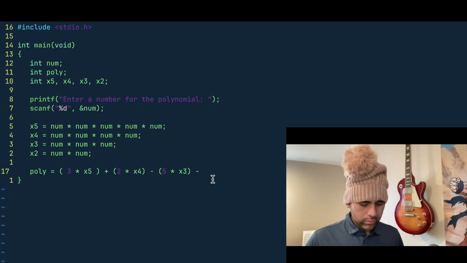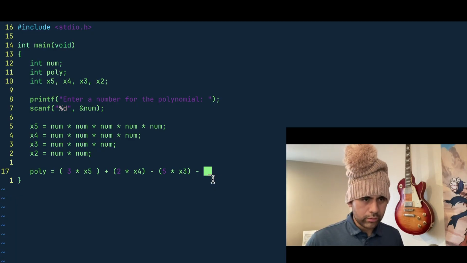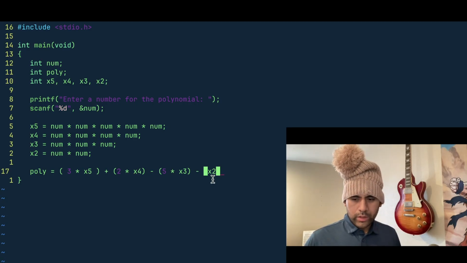Minus x 2, right? Plus, I wonder, does this one need parentheses? 7? No, probably not. We want to go in order, so probably put parentheses on this one also. All right.